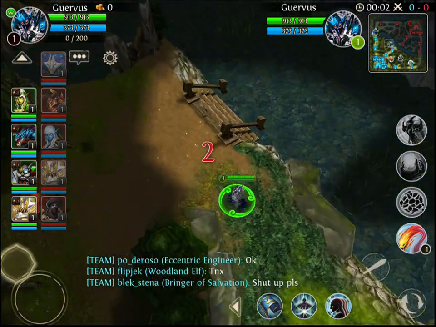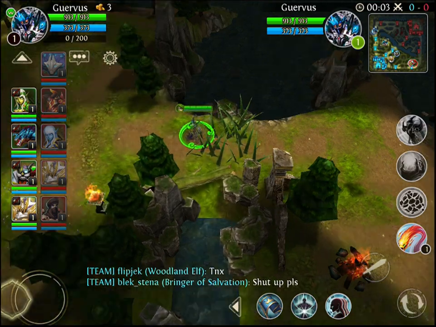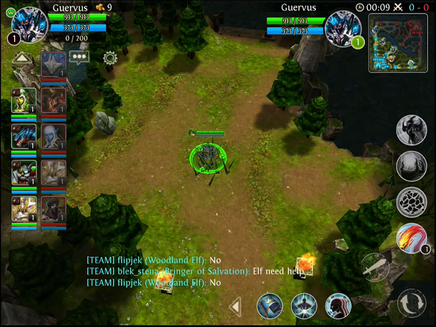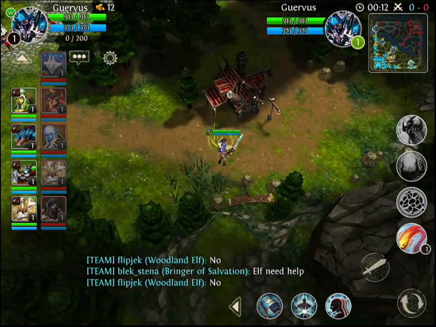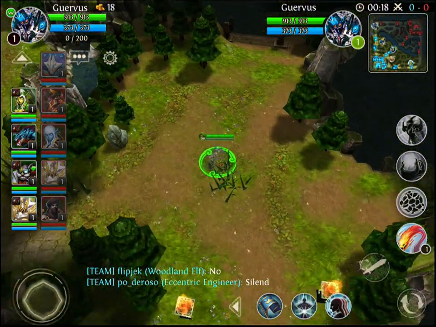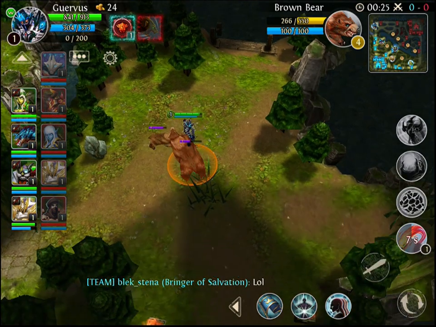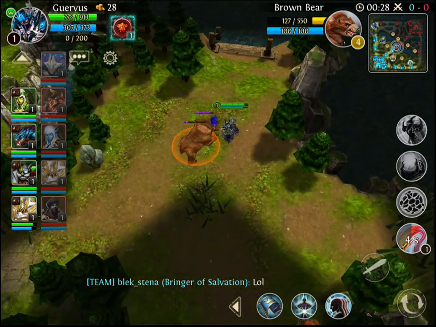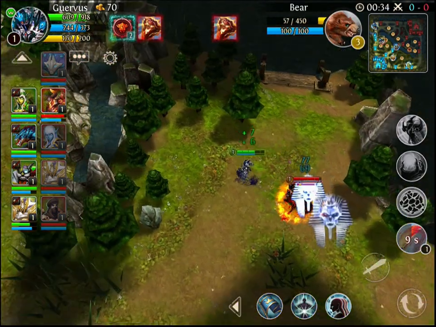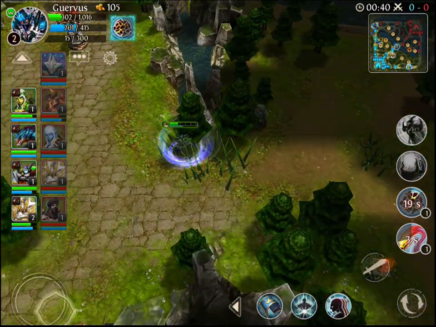Actually, I suppose I'm going to start off jungling because there's nobody in our jungle, and I don't want their team to get it. I'm scared already from Lost Boy Toph. I know how good he is. Oh god. Wow, I took a lot of damage from that Doom Prophet.